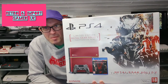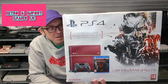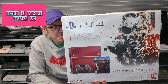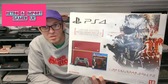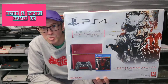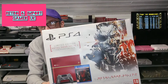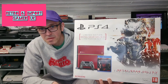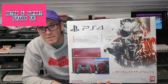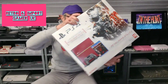So yeah, I've picked this up. I do quite like this particular model. I just like the colour scheme. Managed to find it on eBay, decent price. Well, I thought it was a decent price. And it's in quite nice condition, to be honest. Everything's all original as it was in the box, and the box is quite nice. So yeah, I've been having a bit of fun with this. I've picked this up for $170, which I didn't think was too bad. Still boxed up. So yeah, what do we think about that, guys?